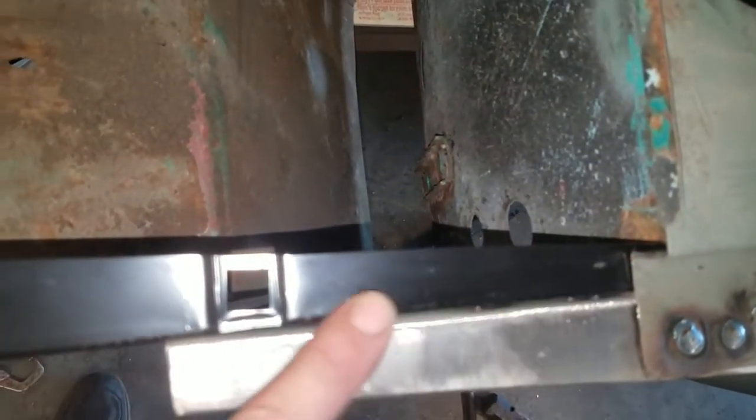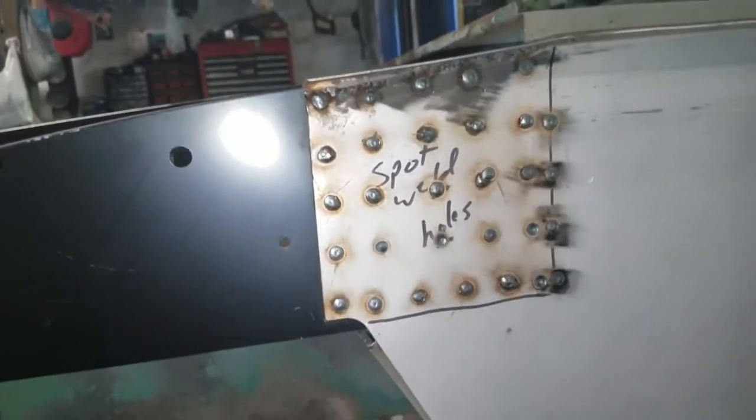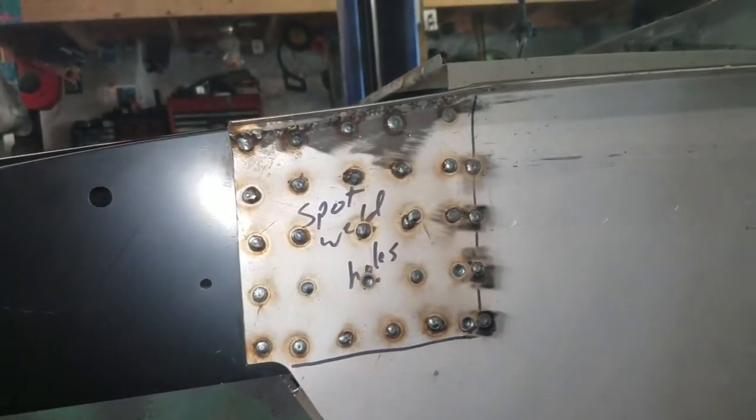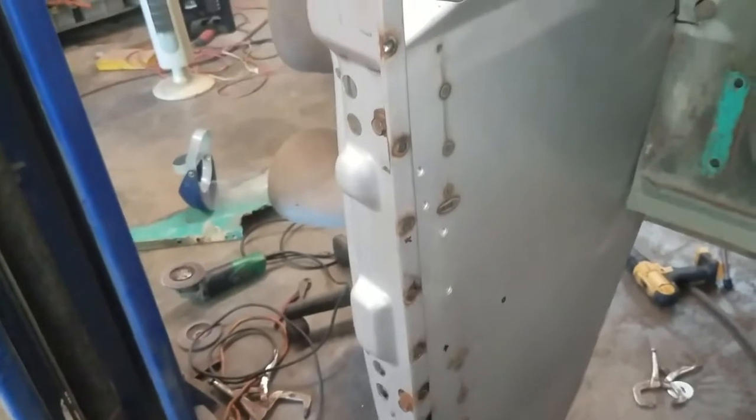Nice and crisp. Let's see if I can get that to focus. Seam here. Looks really nice. And I haven't ground on any of these yet. I haven't cleaned them up. You can see where it's spot welded through.